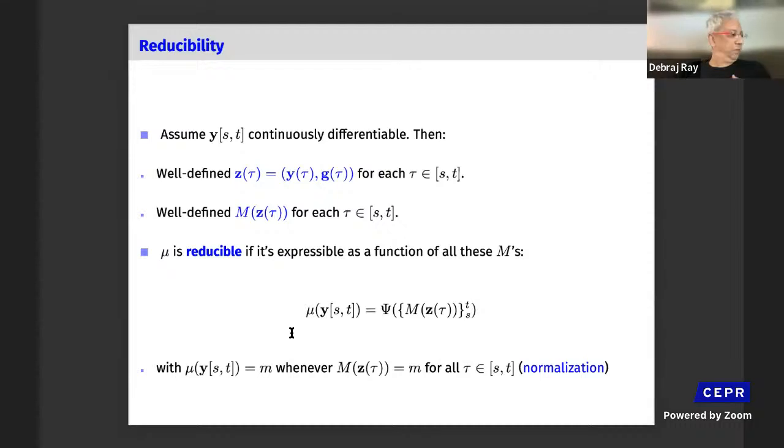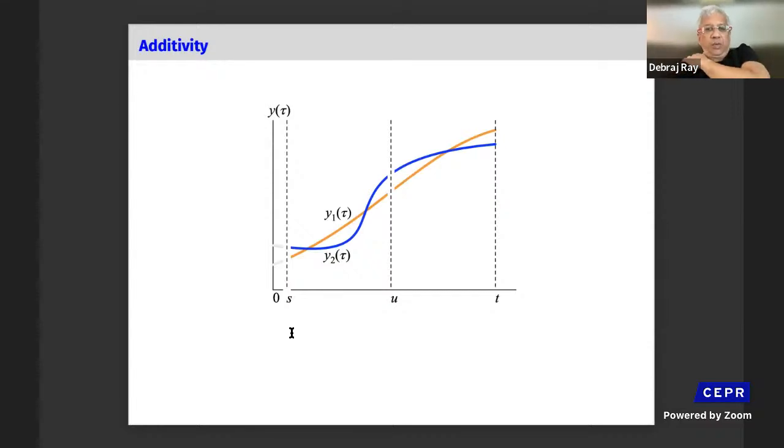Now, one useful analog for this is welfare economics. This is a completely wild analog, but I'll say it anyway. Think of each instant of time as a person, think of each instantaneous mobility as a person's utility, and think of the overall mobility measure as social welfare. So then what is it saying? It's saying that overall social welfare depends on the individual utilities, but it doesn't care how those individuals got those utilities. That's what Bergson-Samuelson non-paternalism is all about. It doesn't care how those mobilities came about, but it presumes that this entire collection of mobilities is a sufficient statistic for the overall mobility of the problem. That's what reducibility says.